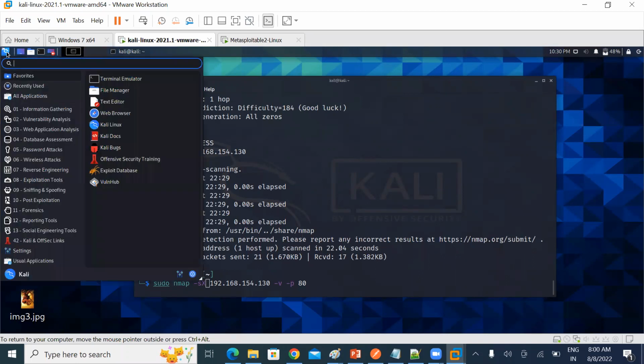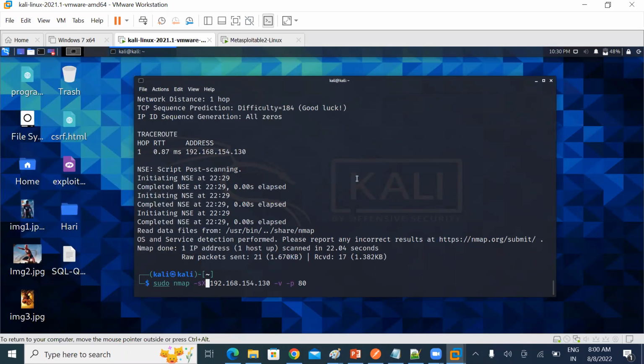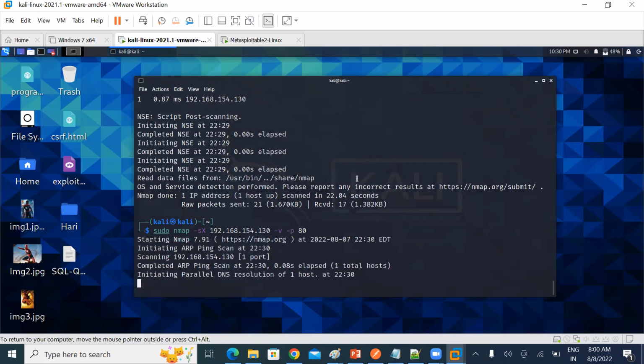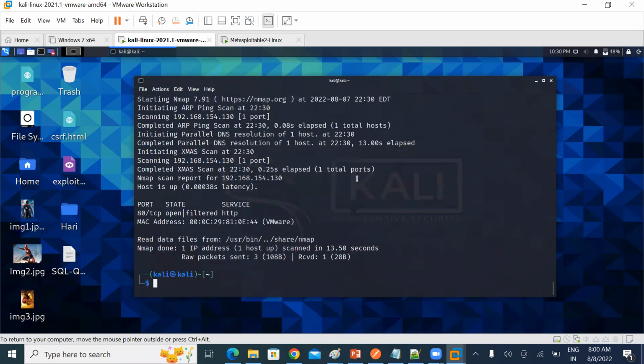Launch Wireshark, or let me run this command first. It is a combination of push, urgent, and finish. It is not showing it here. We can see it in Wireshark.